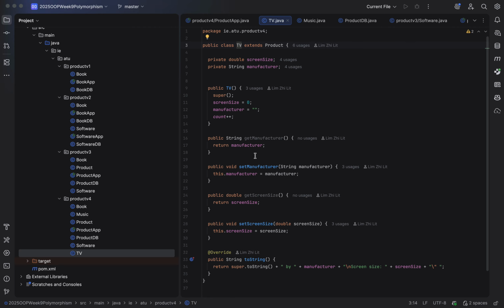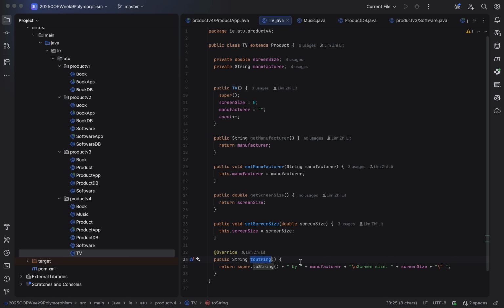It's pretty similar. Both of them have their own differentiating variable and maybe their own function as well. They also have a toString function that's different from product and from other products like book or music.